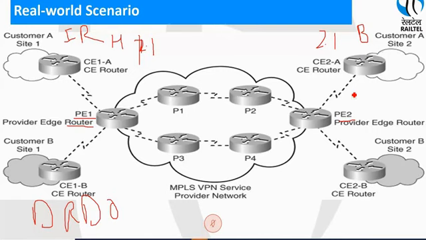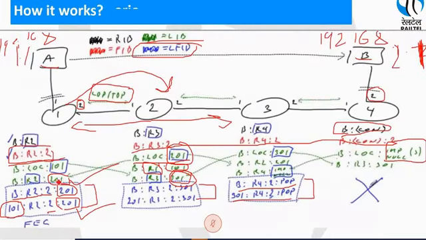to Bangalore location. But the logical problem in this is that DRDO is also using the same IP schema. He is also using the 1.1 and 2.1. So if he is also using 1.1 and 2.1, and we have seen in the previous slide that the local label is actually created based on the destination IP address. So we know that if it is 2.1, he will have a local label of 101. So that will actually create the confusion for the last router whether he wants to give it to this, which is Indian Railways, or to another interface, which is interface number 4, and give it to DRDO.